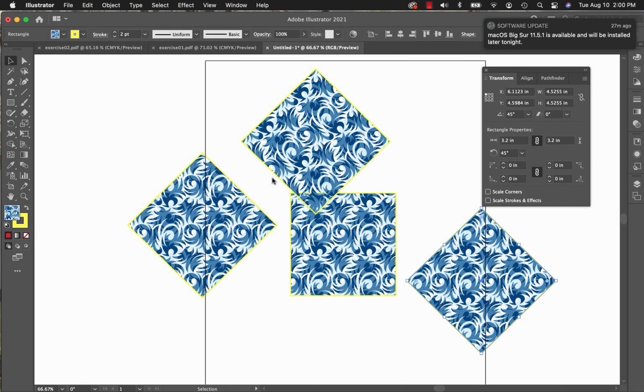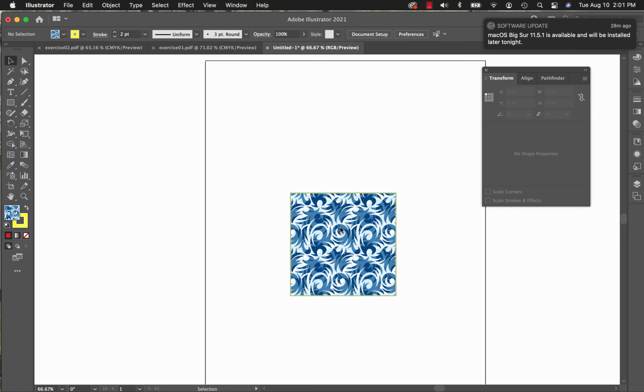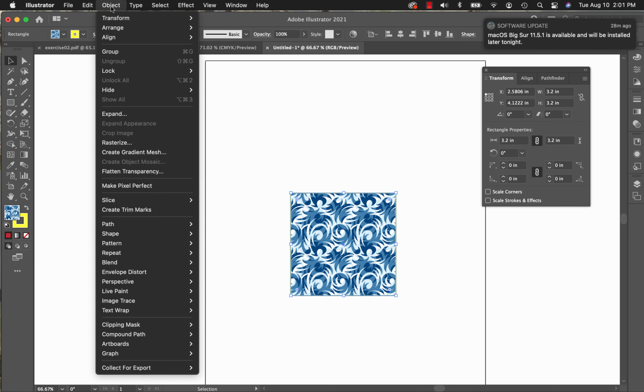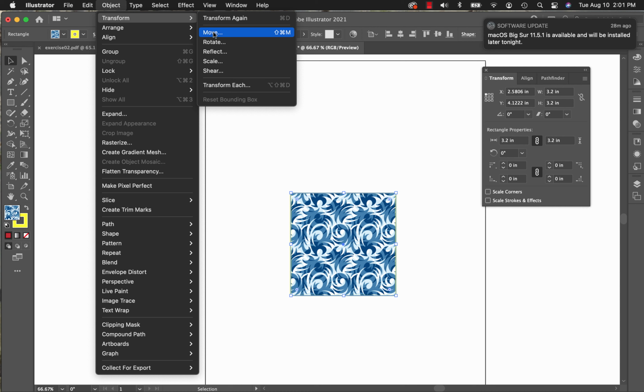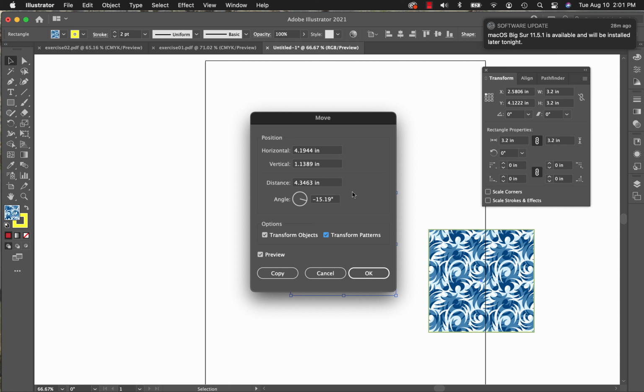If you want to shift a pattern inside an object, you can use Object, Transform, Move. If you do that and select transform pattern, you can specify, let's try moving the angle.